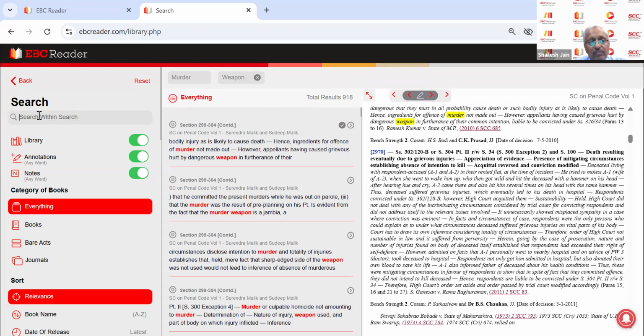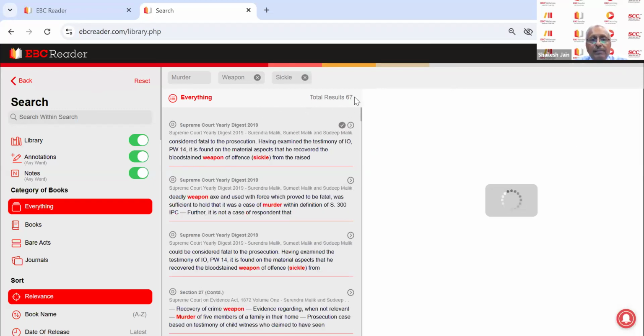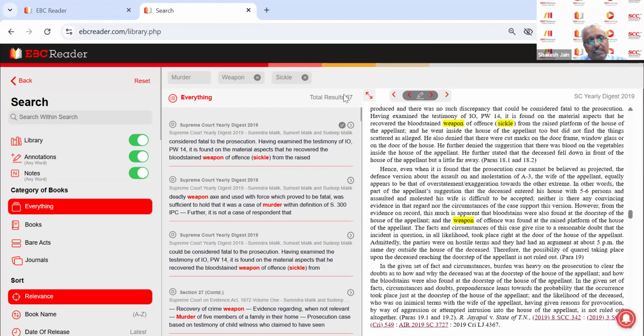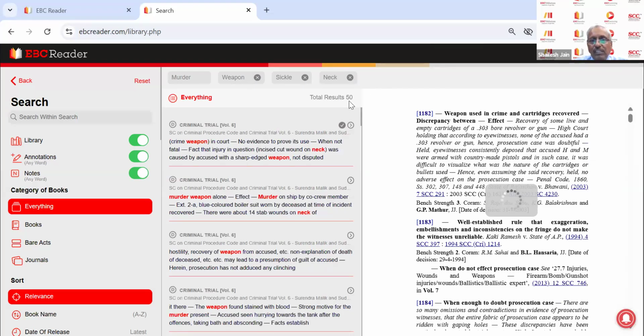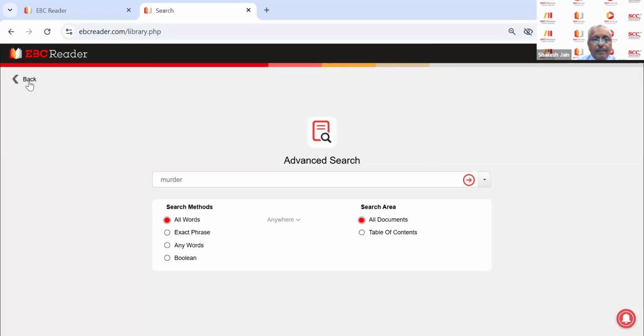Okay. If I want to further refine, let's assume that the murder has been committed by sickle and I want to find how many murders have been done by a weapon called sickle, I will get the result. Now let's assume when the attack was done, it was done on the neck. I want to see that, I can search that also. So you can see that I can keep refining my result through search within search, right? We started with 3,600 and came down to 50 results. So you have understood all words, right?